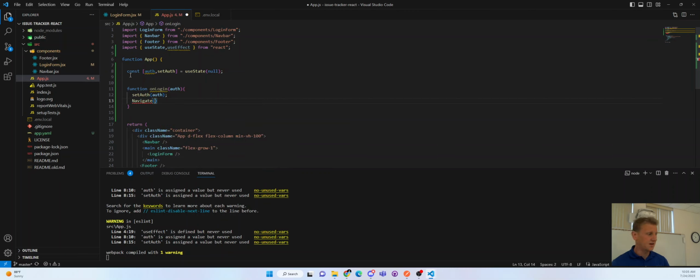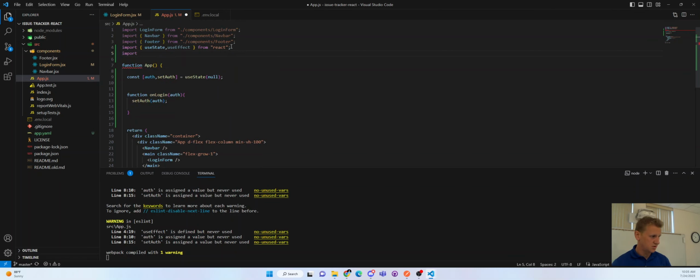Now navigate, we need to bring in navigate from React Router. We have useNavigate. Import useNavigate from React Router DOM.